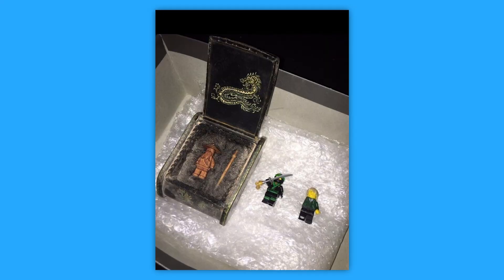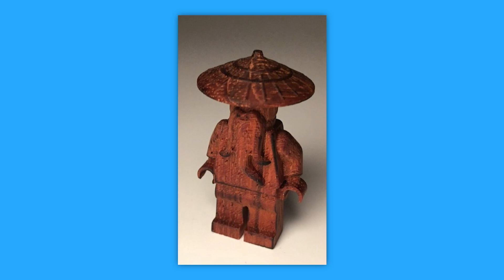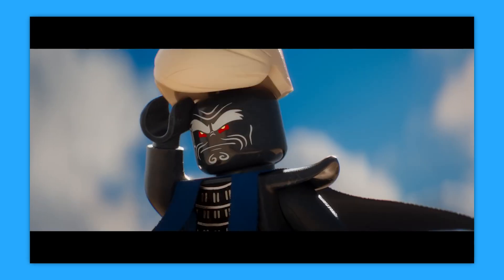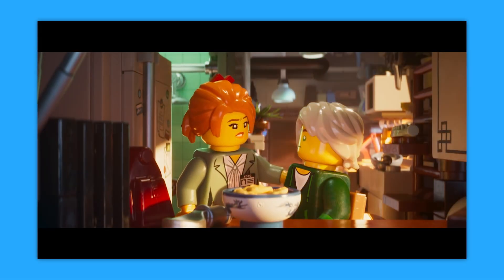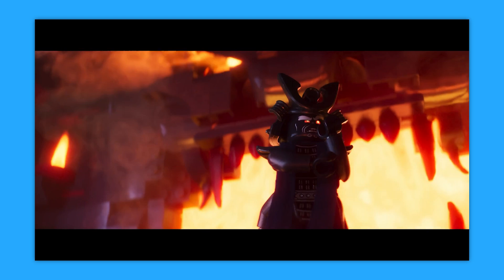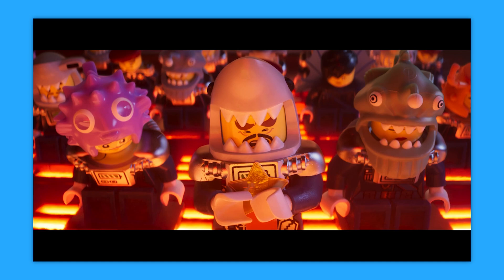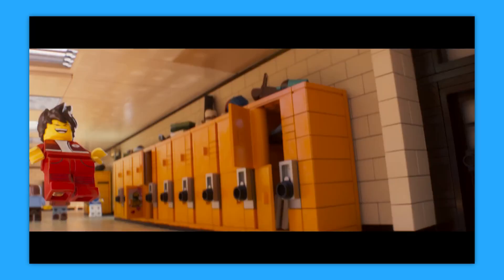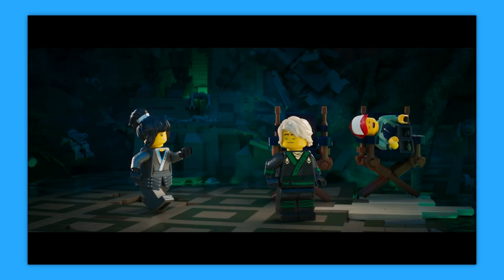Last but definitely not least, we have the most expensive LEGO piece ever. Back in 2017, Warner Bros. teamed up with LEGO to produce the LEGO Ninjago movie, and because of this movie, we got the most exclusive and expensive LEGO minifigure of all time — the Wooden Wu minifig. Only four of these were ever made, and price estimates put a verified and legitimate Wooden Wu at a staggering $100,000. The figure was originally posted by Simon Lucas, the head creative director at LEGO, saying that he might have the rarest LEGO minifigure ever. After the movie was finished, nobody officially knows what happened to the other three minifigs, but one of them made it into aftermarket auction, where it sold for $100,000. One reason this figure is so expensive is that it was held by Jackie Chan during the movie, and considering he's the second highest paid actor in the world, that could add some value to the figure.